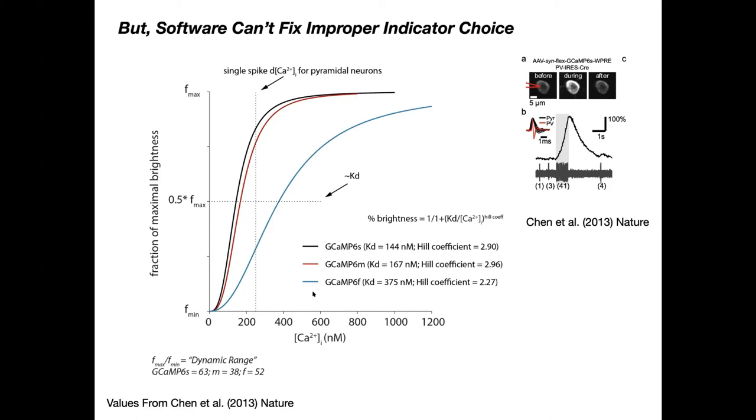So we know in most neurons that calcium tends to range from base resting calcium ranges from 20 to 250 nanomolar or so. And usually in pyramidal cells, at least when there's a single action potential, you get about a 200 nanomolar change in cytosolic calcium. And so that's what this dashed line is indicating here. So what this dashed line tells us is that both our GCaMP6S, this black line, or this GCaMP6F are going to give us an appreciable change in brightness for a single action potential, but the GCaMP6S is much better. It's close to 80% of its maximal brightness, even for a single spike. The problem is that if you just added yet another spike or two in short succession, you're going to saturate the indicator. So if you're interested in high rates of activity or high concentrations of calcium, this would be a poor choice for you, and then the GCaMP6F would be better.